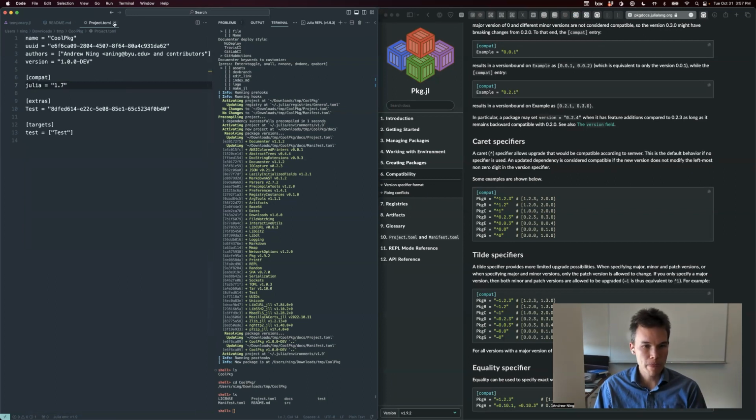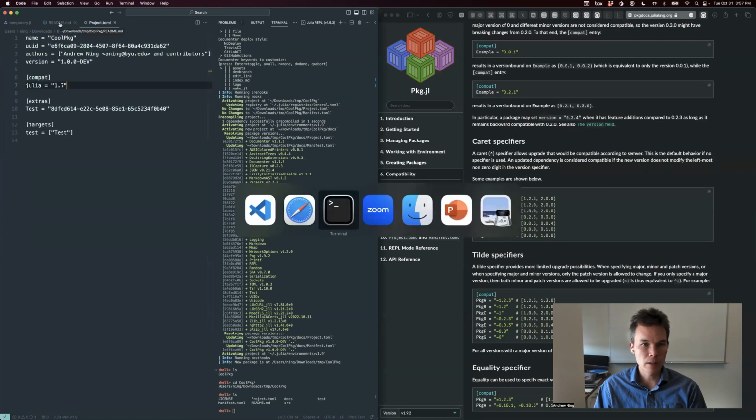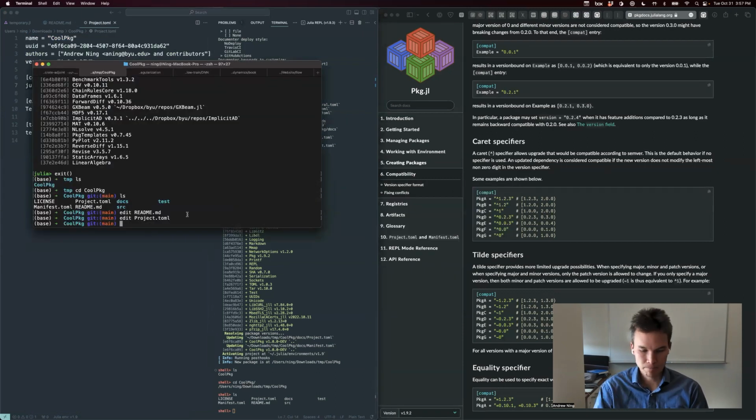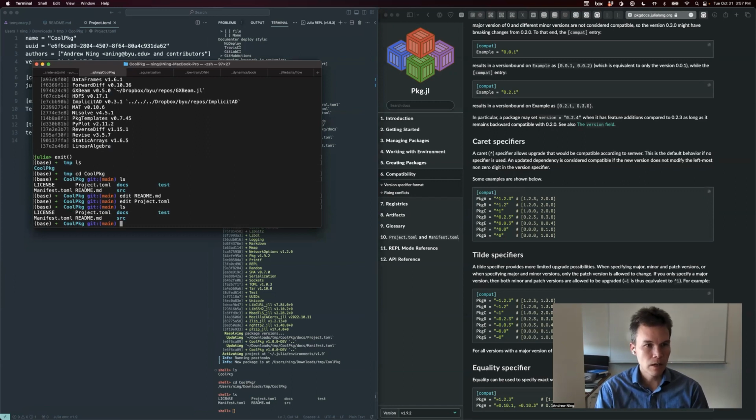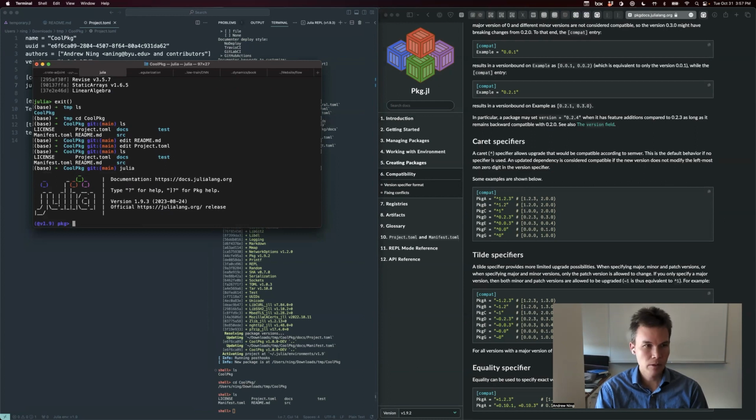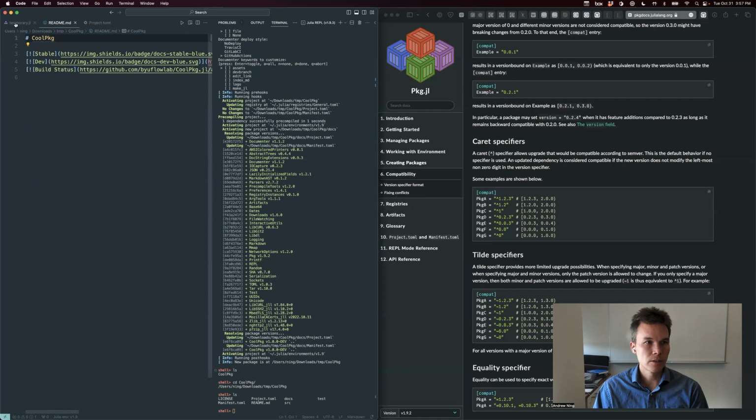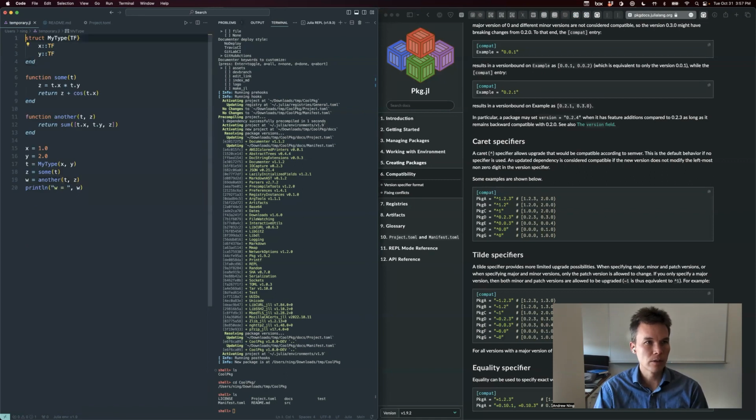It's pretty simple, but let's actually modify it. So let me go back to my terminal here. So I'm in my package, and I'm going to open up Julia, and I'm going to actually, no, let's change my code here. So it's actually more interesting.